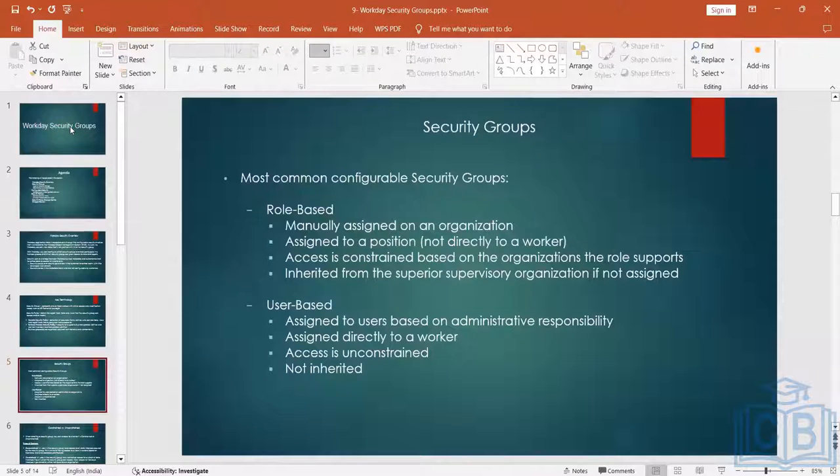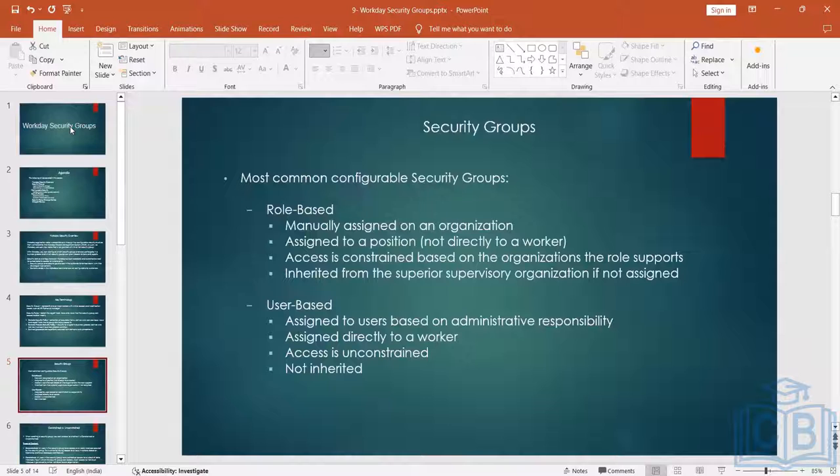The name itself tells you the same, role-based security group. That means it's going to be assigned to a position, or we can assign it to an organization. There the positions will be created. Automatically the position will be taking those role-based assignments. Access is constrained based on the organizations the role supports.